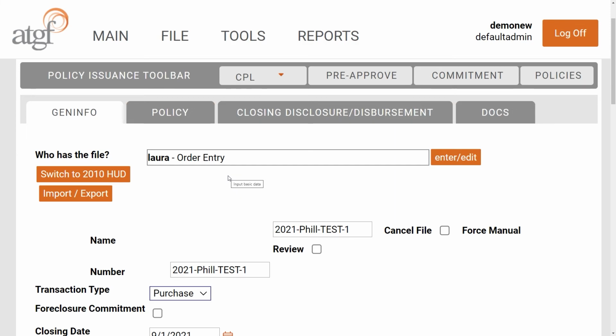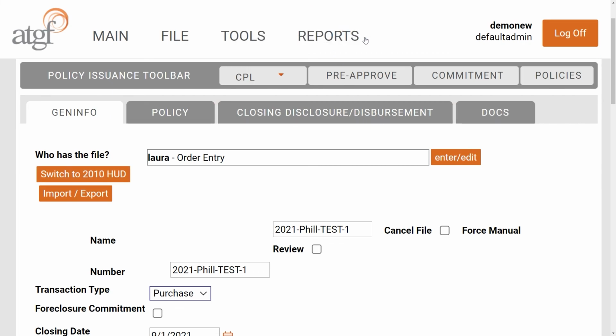The other option that I wanted to show you here that's available to you is the Switch to 2010 HUD. If you click this, this will give you the option to go to a HUD. By default, Epic gives you the CD, the closing disclosure. However, if you do need the HUD, you can select that option. Just keep in mind that anything that you've entered into that closing disclosure disbursement tab here will be deleted whenever you switch over to the HUD. So we want to make sure that this is something that you do before you make any changes so you don't have to reinvent the wheel.